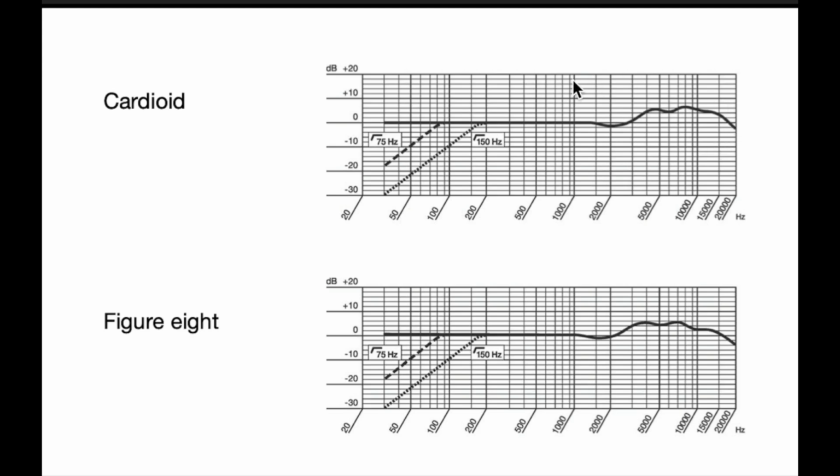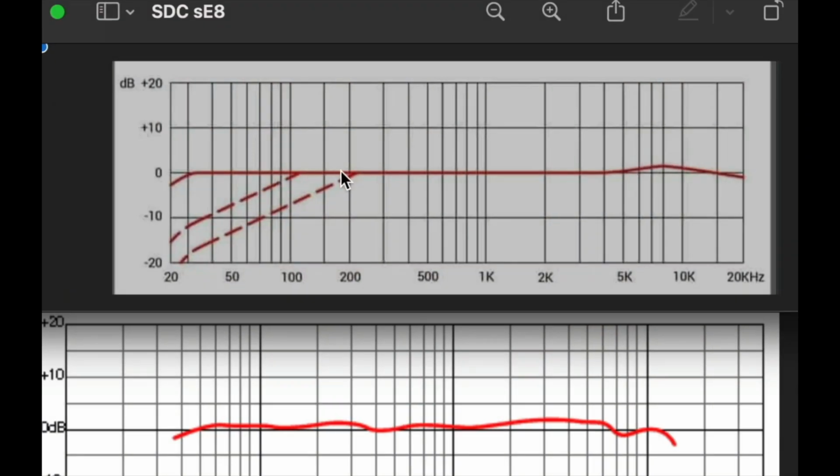Now remember, we talked about small diaphragm condensers as accurate. Now you can see what I meant by large diaphragm condensers being hi-fi, having a very low frequency extension, and having this, in this case, this lift up in the high range, making the instrument or the voice sound actually bigger than it is. But then we want some accuracy. We use a small diaphragm condenser, which is more accurate, still captures absolute detail, but ruler flat.